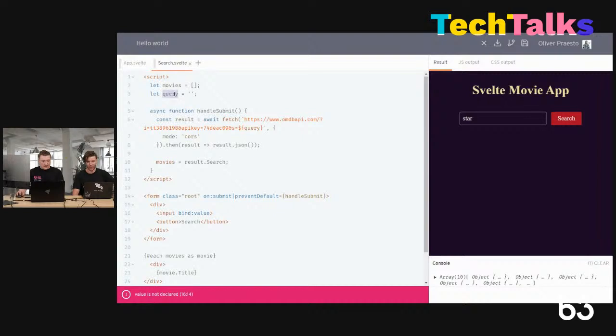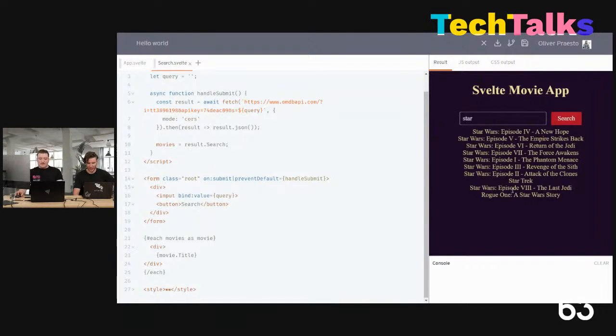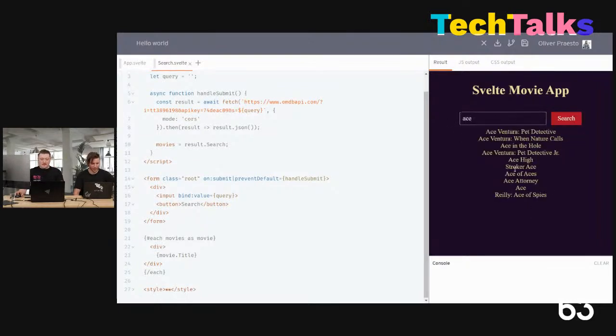And don't blame us for the uppercase variable names. That's just how OMDB returns it, and we have no say in it. I messed up here. Just gonna fix it. There you go. Yep, awesome. So now if we do a search, it will render the title of all the movies. Super simple to use, very easy to read. You don't have to use quirky JavaScript methods to render stuff like the map function. You can actually see what this one does a bit clearer.